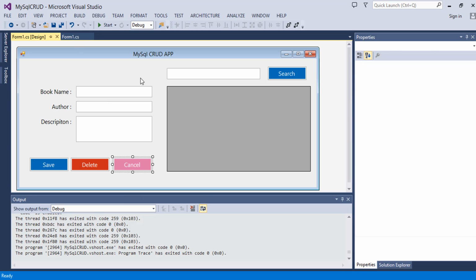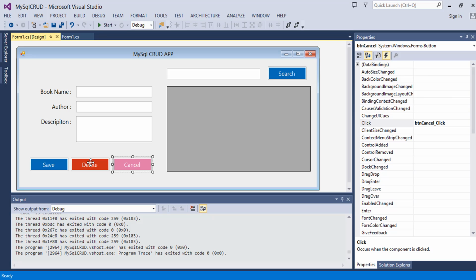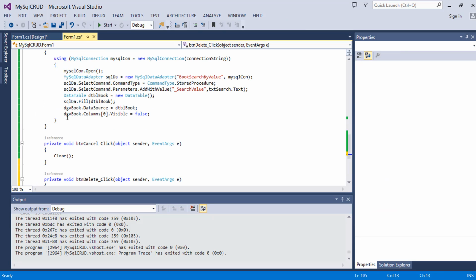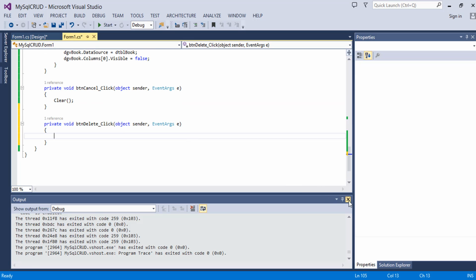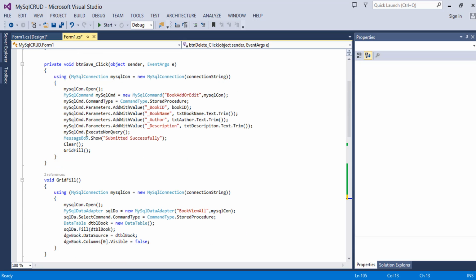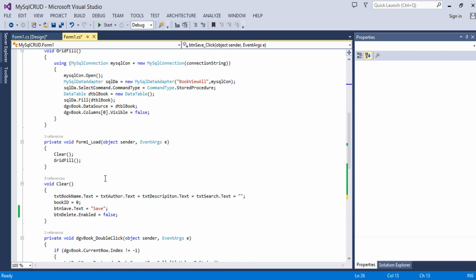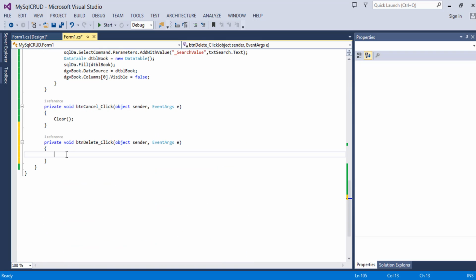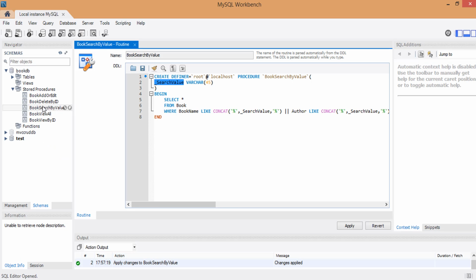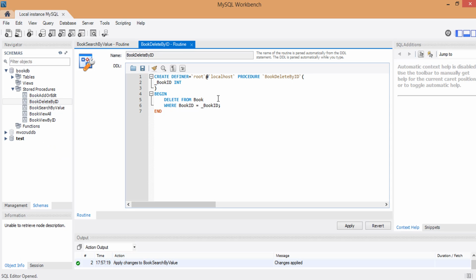In order to implement delete operation, we have to use the button click event of this delete button. Double click on that. Inside this event, we are going to implement the delete operation. For that, I am going to copy code from our insert or save button click event and paste it here. Instead of this stored procedure, we have to use the book delete by id stored procedure.